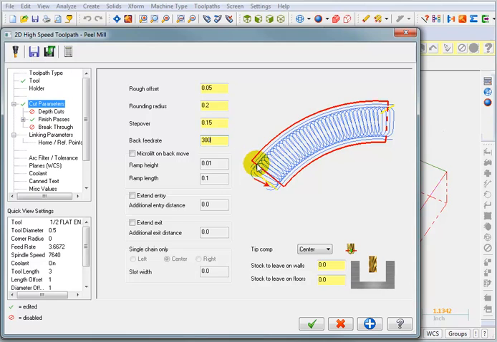Now, when it comes across and is feeding to the next start point, you can also tell it to do what's called a micro lift. This will tell it to lift up off the part so you're not dragging the bottom of the tool. Even though the sides of the tool are not in contact, the bottom of the tool would be in contact. So I want it to lift up off the floor by 30 thousandths. And then we have our ramp length, and the ramp length is how long of a move it'll make when it's moving up for that 30 thousandths distance.